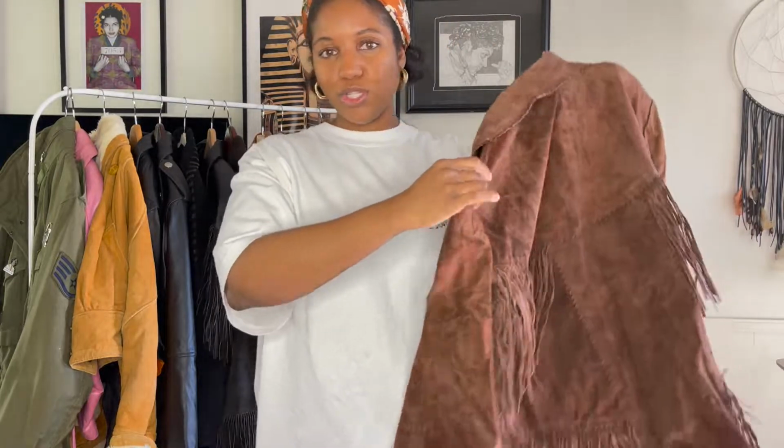And this jacket was just a random find. I actually bought this one on OfferUp. And OfferUp is not really a site where I think you find a lot of vintage items, but I actually was looking for some home decor, and randomly this was at a point where I was buying so many fringe jackets, and I happened to just search that and came across this one, and I believe this one was only like $10. It was super cheap.